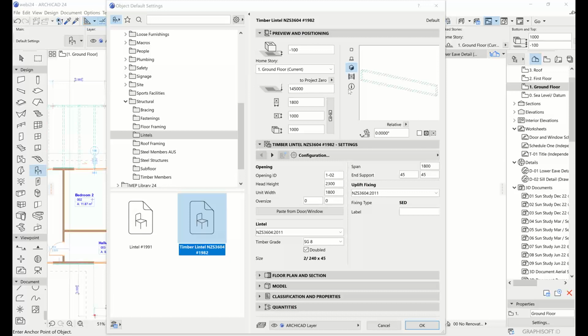Got a question here about showing a window in multiple walls. So I think what you're asking here is, can you get a single window to show in two different walls because it's a window that's involved in a renovation? And no, you can't do that.